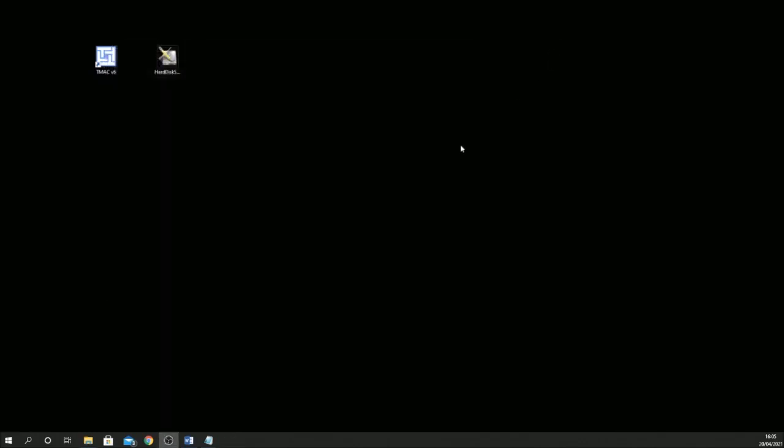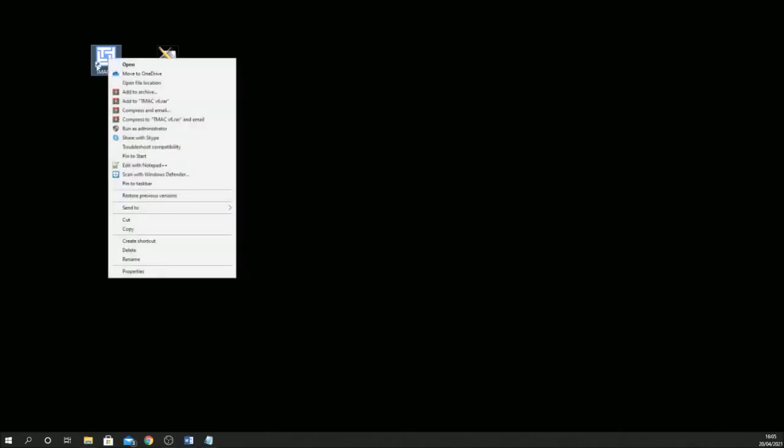So what we're going to do now, we're going to run a program called Technitium MAC Address Changer, which I've already downloaded, and as I said, I will put the links to any of the software you need in the description below or in the comments below. So I'm going to fire this bit of software up. Again, right click and run as administrator. Click yes if you get the message pop up.